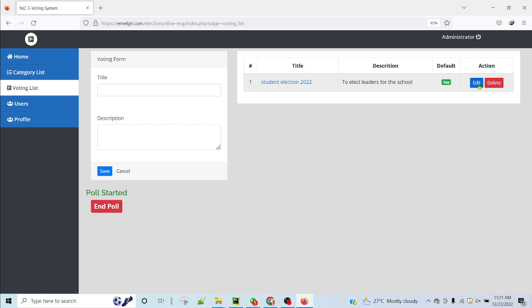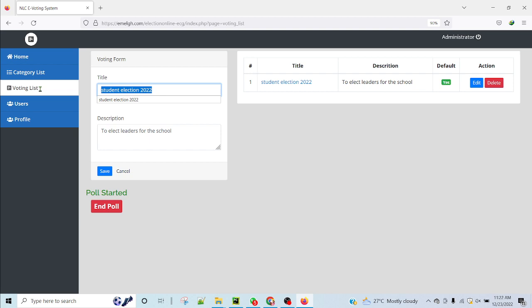Then action. The action here, you can edit or you can delete that election. Probably you are doing a test election, you finish testing the system and everything is fine. You just delete the election and you are done, so that you can undertake a new election. Now you can also edit the election by clicking on edit. When you click on edit, to the left-hand side of the working area, you see the election name and then the description. You can just click on it and edit it to whatever you want, and then you'll be done.